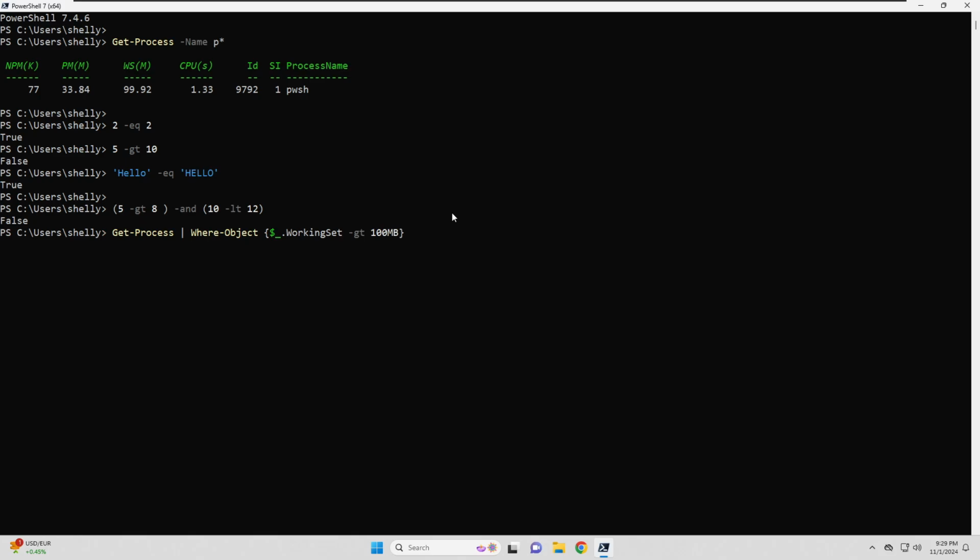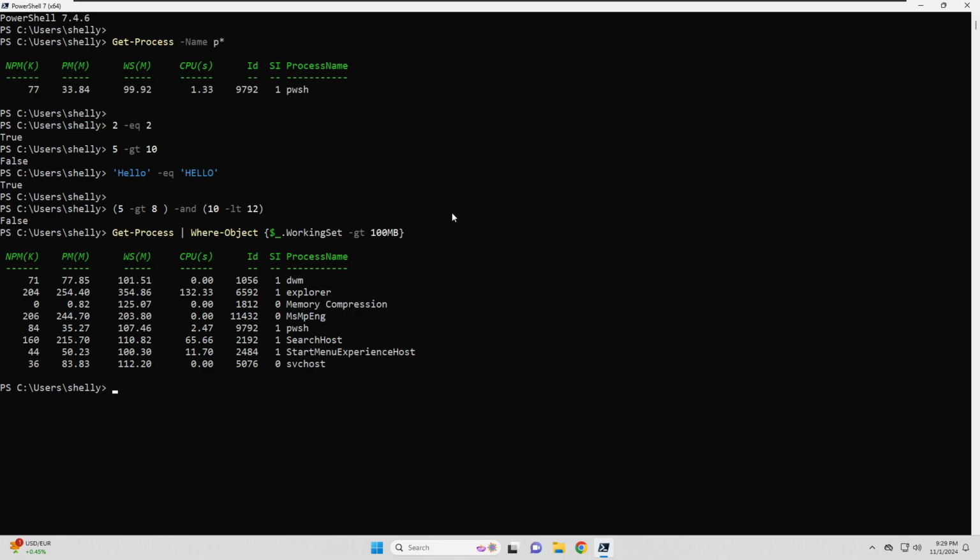Now hit enter. So here we are saying give me the processes where the memory usage is greater than 100 MB. And one thing that might confuse you is the $_ placeholder.